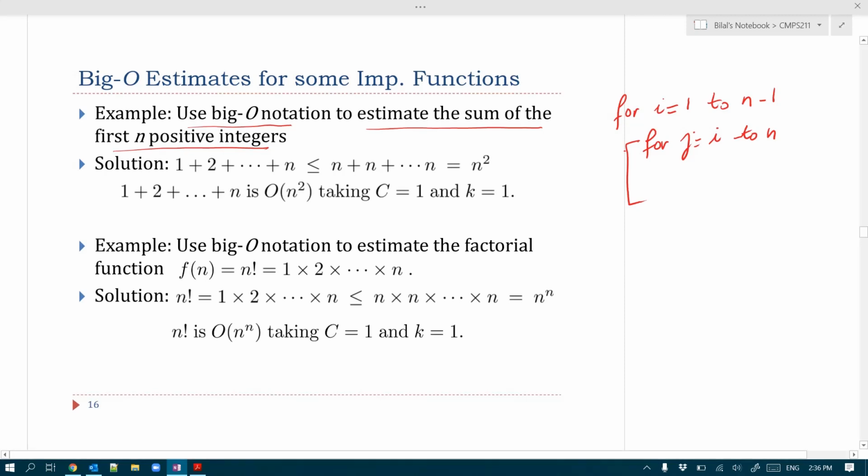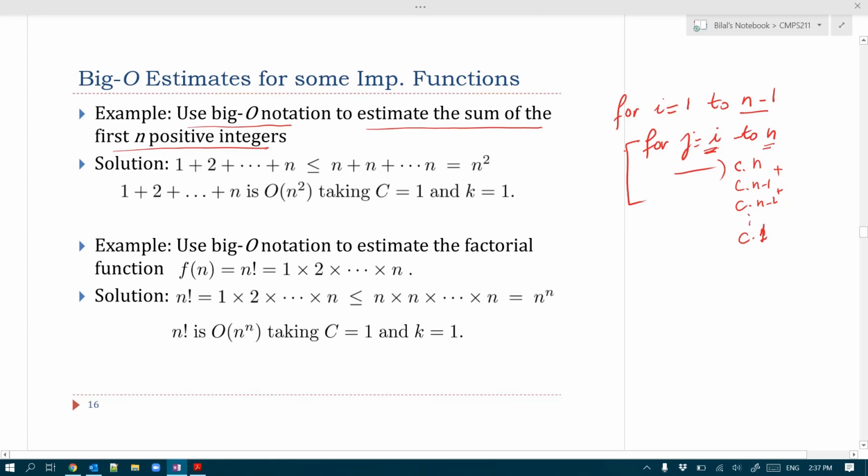So in this case, each time you would do a certain constant number of statements multiplied by maybe the first time it's n or n minus 1, the second time it's multiplied by n minus 1, the third time by n minus 2, and you're doing all those instructions. The last time, when i is equal to n minus 1 and you start with j equal to i up to n, you would be doing only n minus n plus 1 instructions. So it means you will be doing only one instruction.